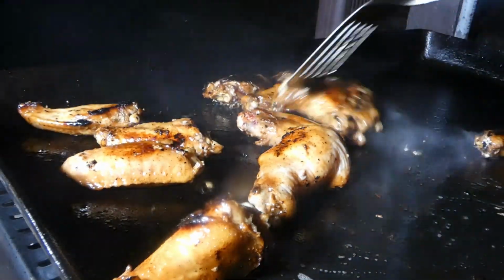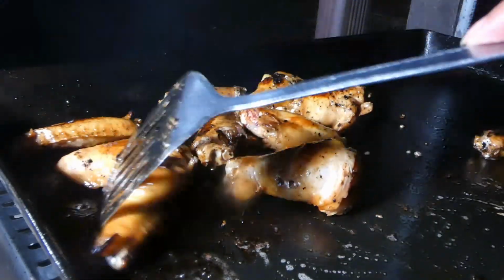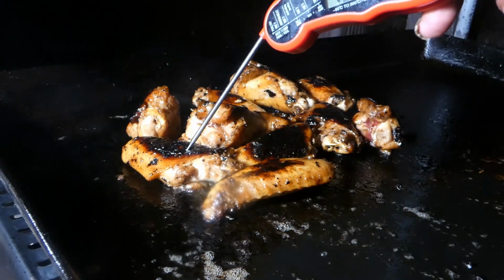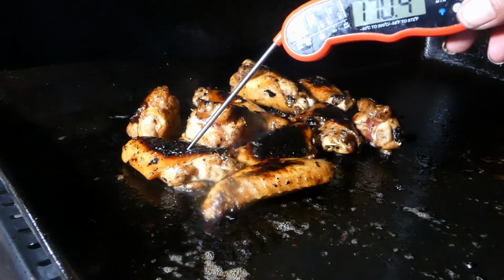But yeah, you know, get some good color on these. Now don't worry about if you get some dark spots. It's just the sugars that's in the marinade that's gonna cause that. That's okay though. Ain't nothing but flavor, y'all. That's all it is, flavor.